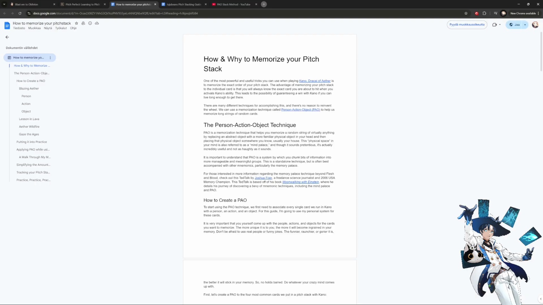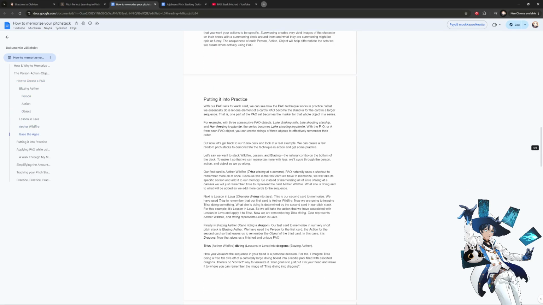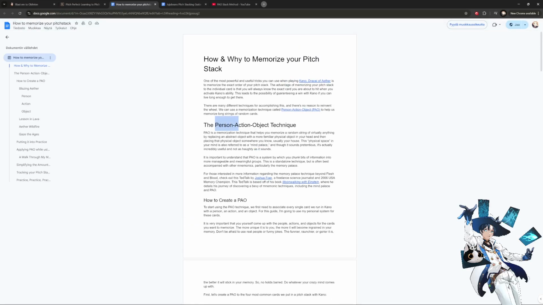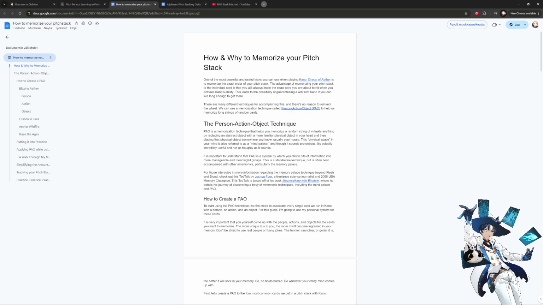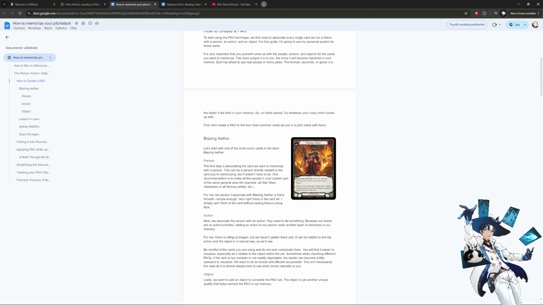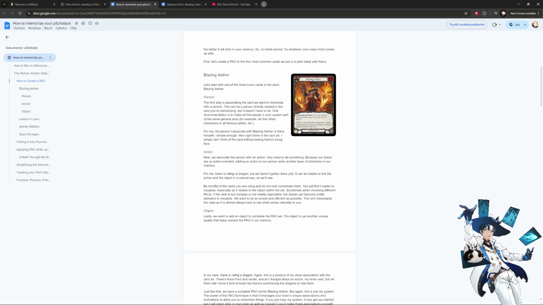Joey also did a writing, which I will link in the description, on how to pitch deck using the person-action-object method, which a lot of magicians use to memorize very long sequences. The TLDR, go read this yourself, is that you have a card here, Blazing Aether. The person, you associate with, say, Chandra from Magic the Gathering, or Kamala Harris, or whatever you want.